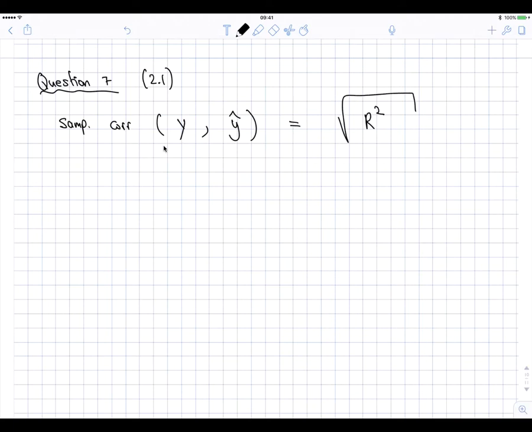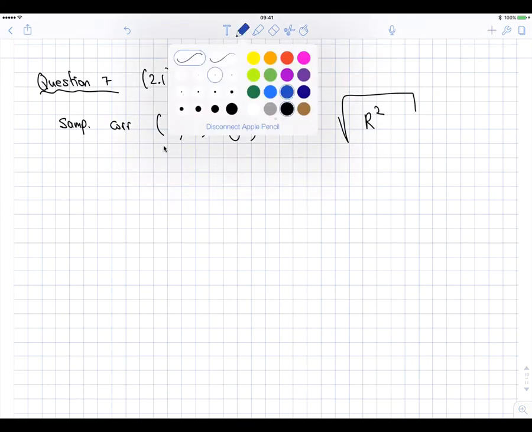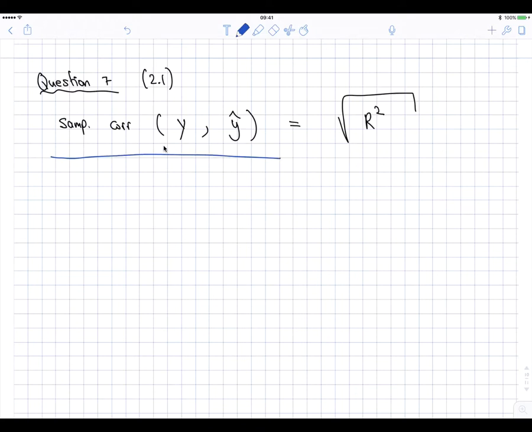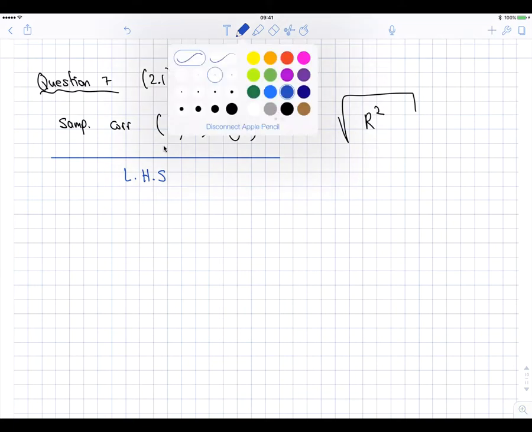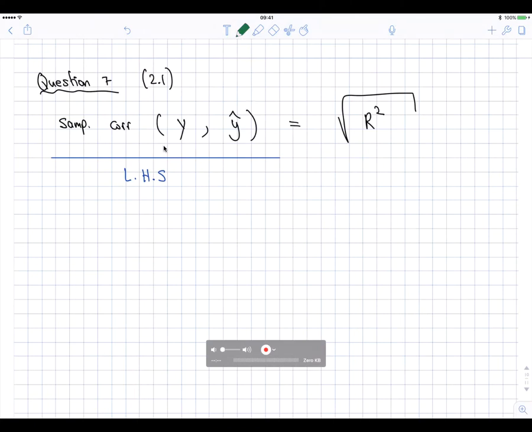Every time you get a proof problem, the way I like to start, almost all of them, is I like to think of this as my left-hand side equation, and I'm going to have a right-hand side equation. The general approach is you either try to go from the left-hand side to the right-hand side, or from the right-hand side to the left-hand side. Both ways are equally valid to show that those two things are equivalent.